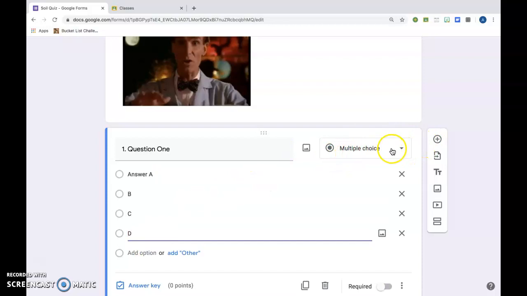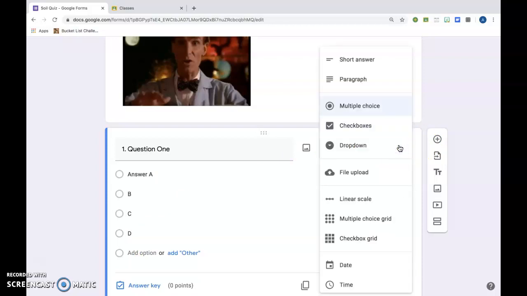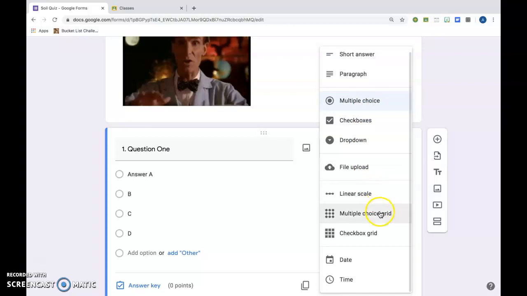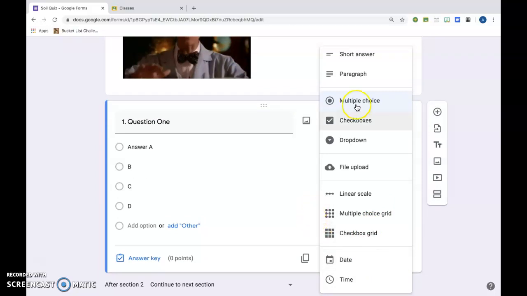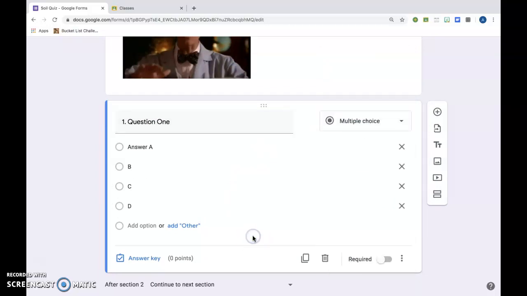Now there are also other options. If you click that drop down, you can have a short answer, paragraph, checkboxes, drop down, linear scale, multiple choice grid, checkbox grid, and then date and time, which we've already seen. I'm going to stick with multiple choice for this one, which would mean that there is one correct answer.